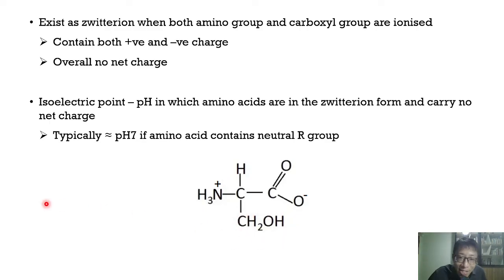But for amino acids that have a charged R group, the isoelectric point will be a bit different. That's when you need to go to your notes, on page 5. There's a little exercise for you to deduce, for two amino acids that have charged R groups, what you think the isoelectric point would be. Is it going to be above 7 or below 7? So try that before you continue with the SLS lesson.